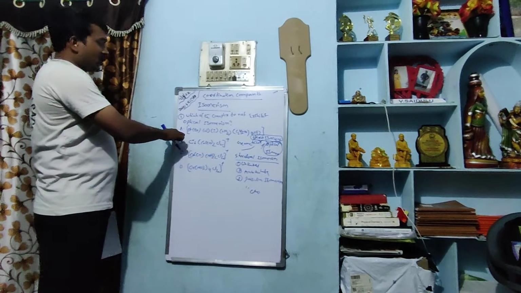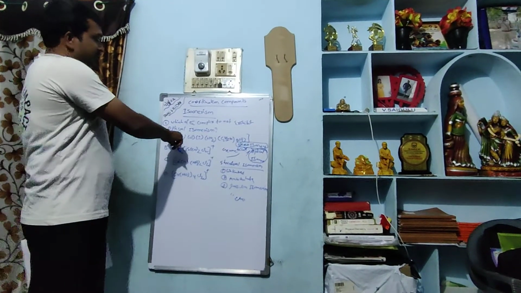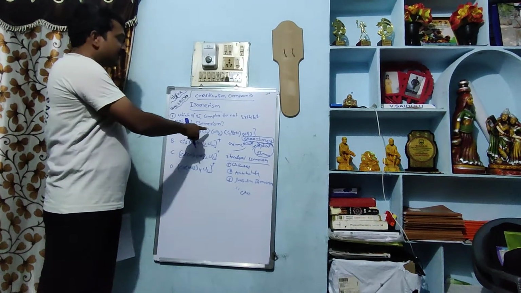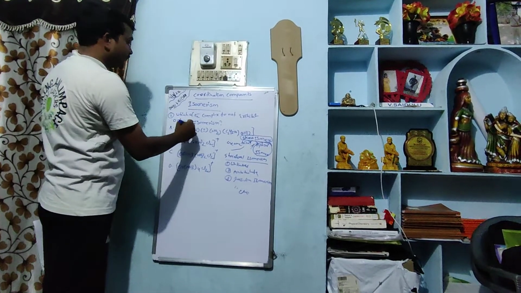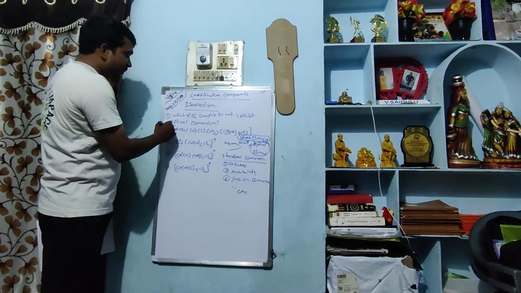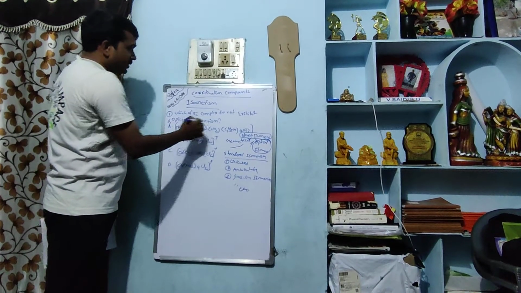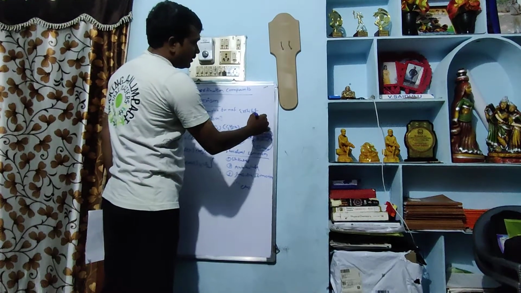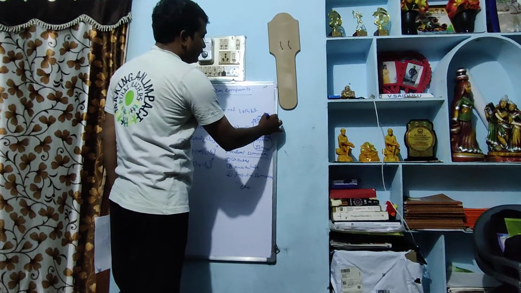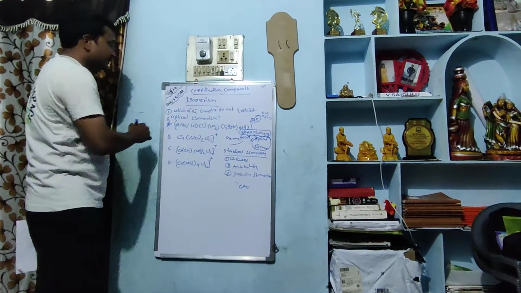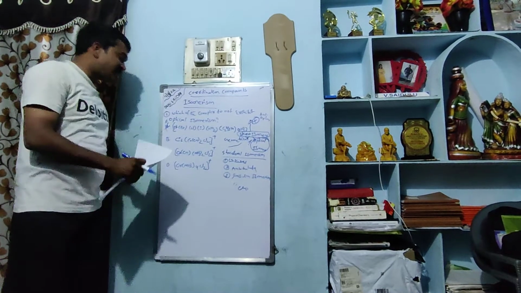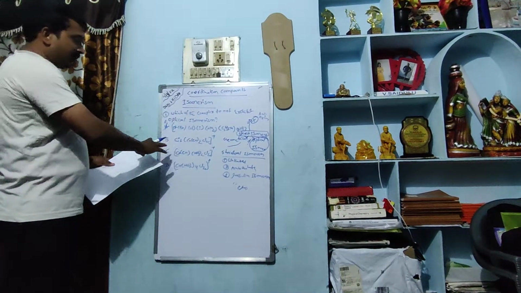If you take option A, 6 different types of ligands are attached to the central metal atom. That's why it will show optical isomerism. It will definitely show optical isomerism. It does not have a plane of symmetry. It does not show any symmetry. That's why it definitely shows optical isomerism. This option we have to eliminate. We have to find which one does not show optical isomerism, then we tick it as the right answer. First one you have to eliminate.